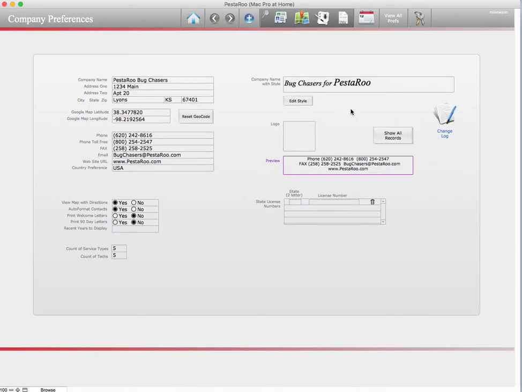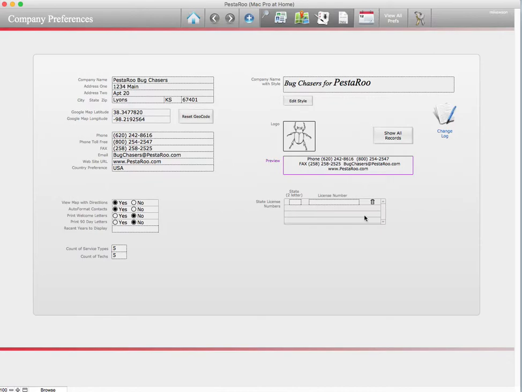Okay, one or two more little things. Notice that you have a place for your logo. On my desktop, I happen to have a logo that I'll just drag over, and you just drop it in. It's so easy. As long as that's a PNG or a JPEG, or I think even a TIFF, you can just drop it on. And then that will appear on every layout that you print. Should you leave that blank, it will put in the PestaRoo logo, which is like a little kangaroo, just so you don't have an empty spot on the layout.